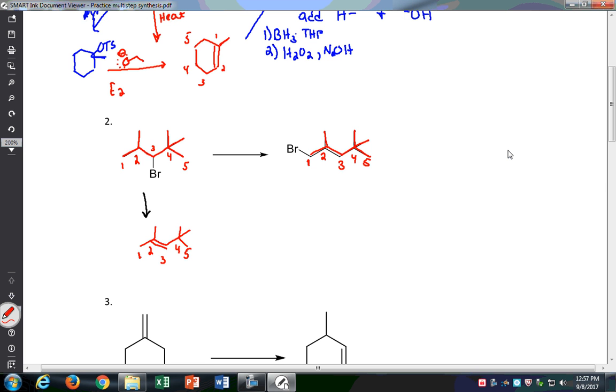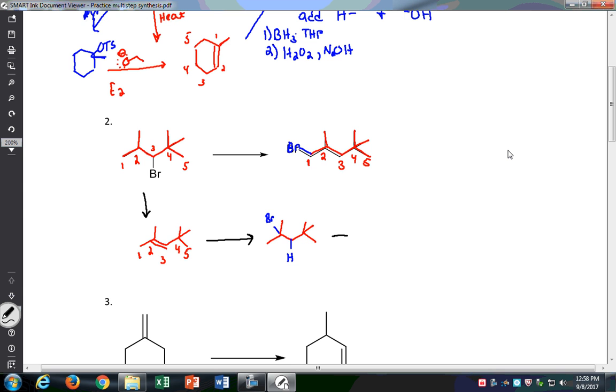Now I have reactivity at carbon 2, so now I can put some sort of reactive group on carbon 2. Because we're working with bromine, we can just do another bromine addition of H and Br. But it doesn't necessarily have to be bromine, it could have been H and Cl. Could be H and OH, but remember OH isn't a great leaving group, so then you have to do extra work to make it a good leaving group. Now we still don't have our bromine in the correct position. We want it on carbon 1.